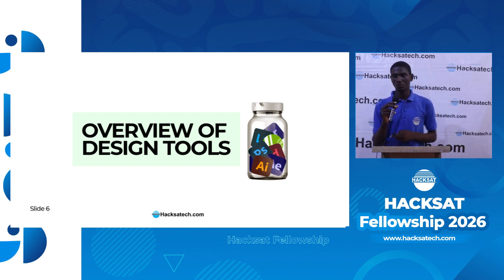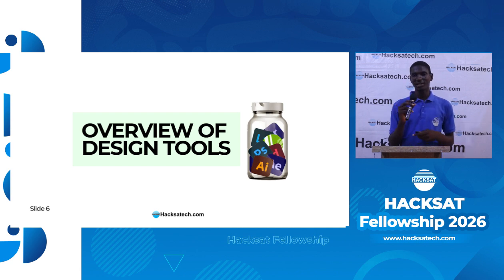Overview of design tools. We are going to talk about some of the design tools, most especially CorelDRAW. What are design tools? When we talk about design tools, they are software used to create visual design. So the main tools we will learn, number one, CorelDRAW. CorelDRAW is mostly used in Nigeria for flyers, banners, print design, and it's also very important for local jobs. It is powerful for vector graphics. When you want to do things that have to do with vector graphics, CorelDRAW is one of the powerful tools you can use.